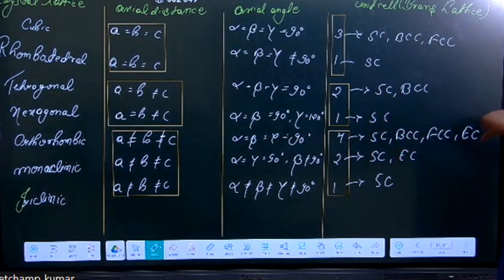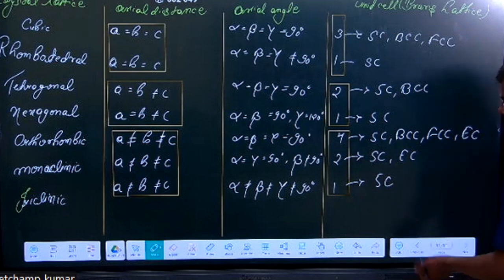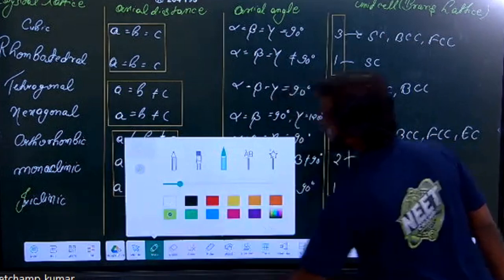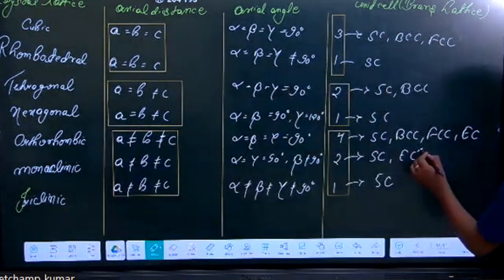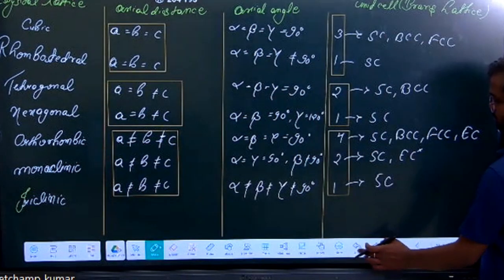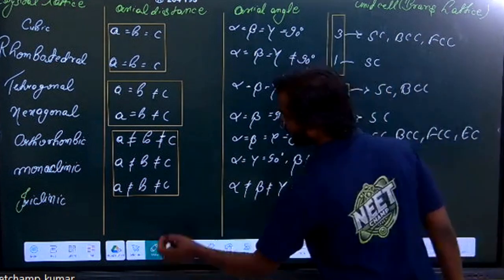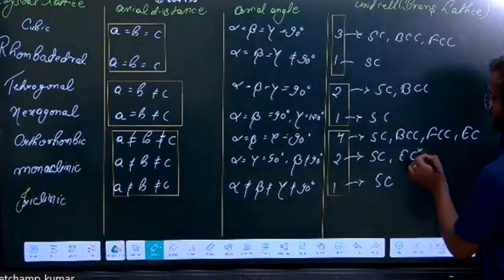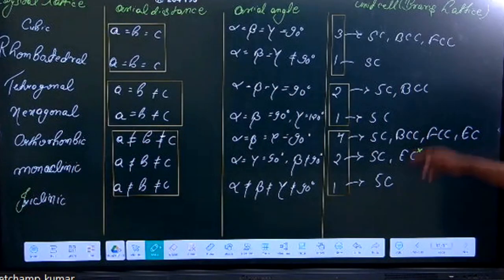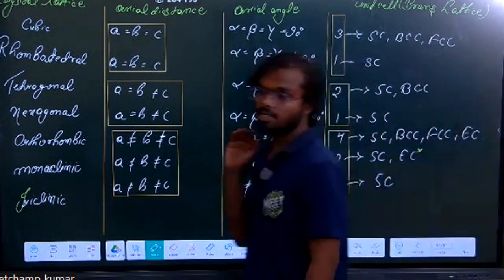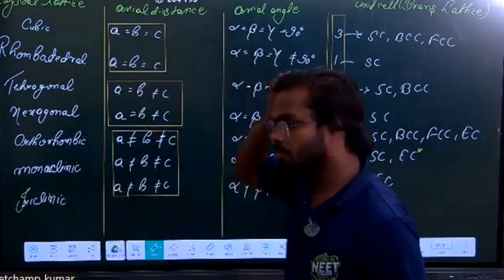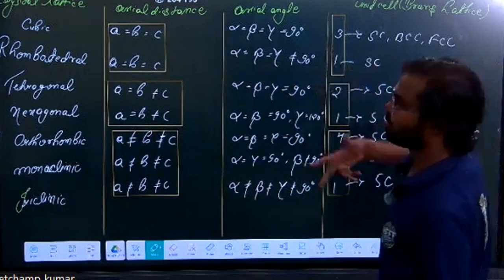All the types of unit cells will be there. Only this is the special case. If you are able to get this, this is one of the special cases that here we have only EC. In any other case, you won't find EC. This is the EC. Okay. This is also simple cubic. So these are the different types of structures which are obtained after taking those parameter values in different combinations.